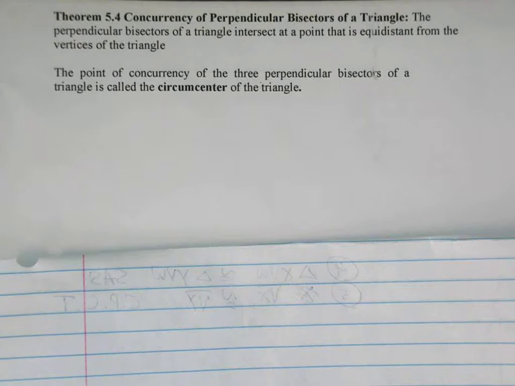Let's try to break this down. First, some key words here. This is talking about a specific triangle, and it's talking about concurrency, which is what we just talked about before. Concurrency of perpendicular bisectors. And then it introduces a new vocabulary word, the circumcenter. So let's see what this is actually saying.